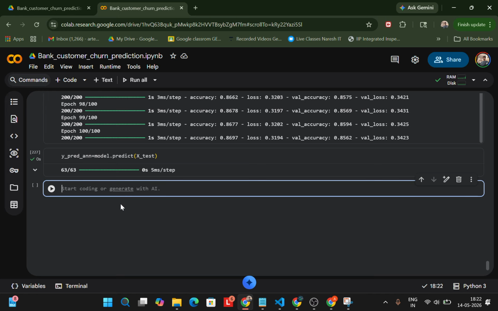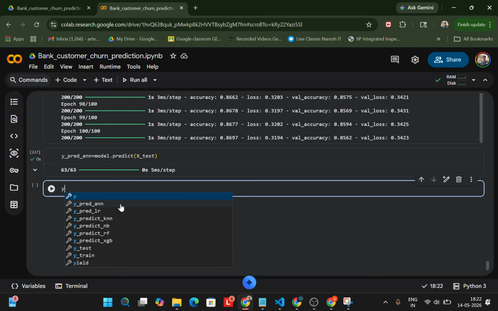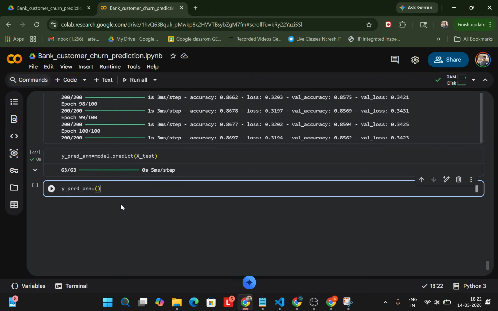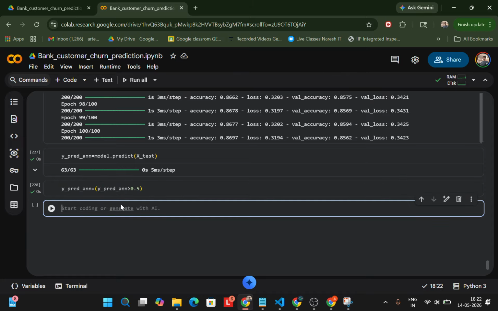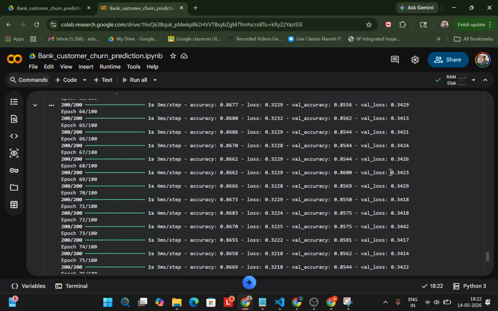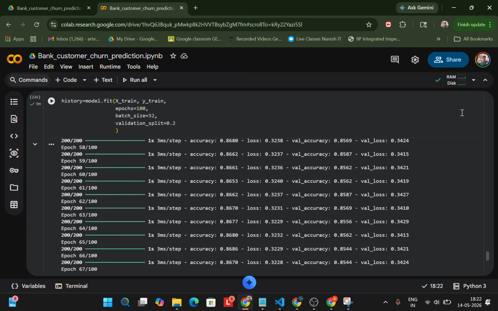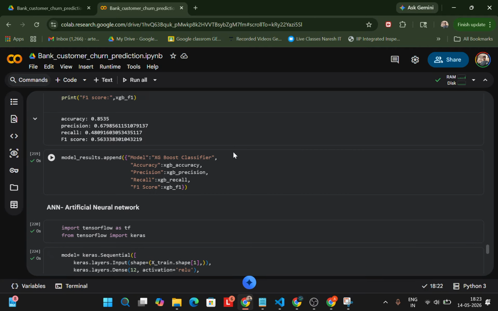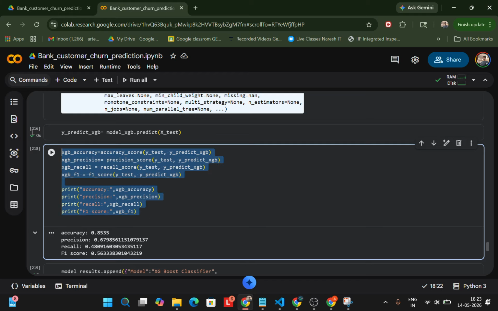Actually we get the output as a probability, so we have to take one more step. y_pred_ann equals y_pred_ann greater than 0.5. This is a step that you need to add, and after this the steps will be the same as the one before, that is this one.